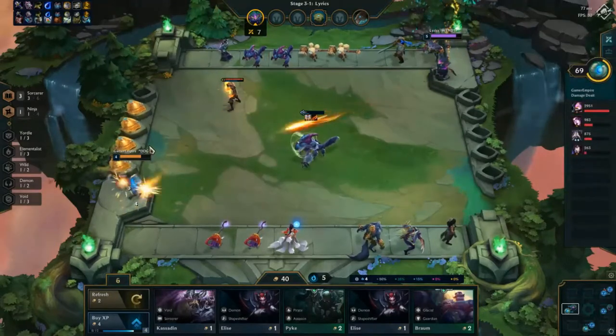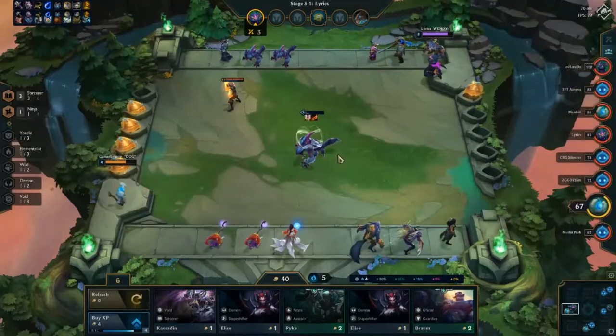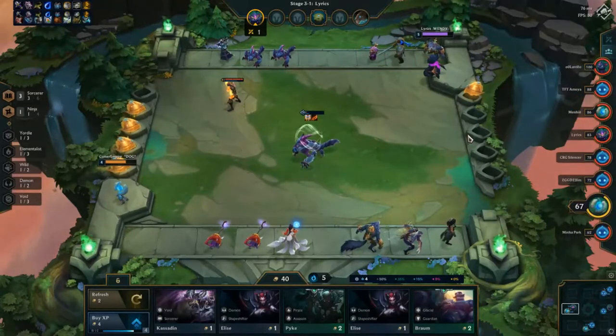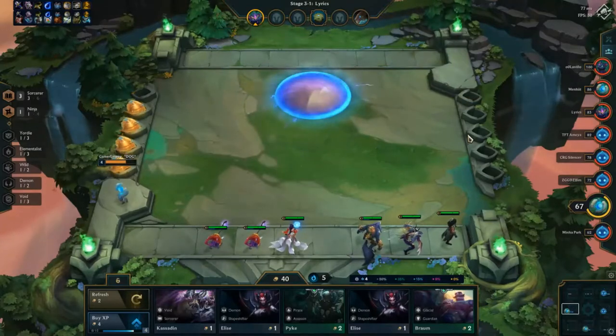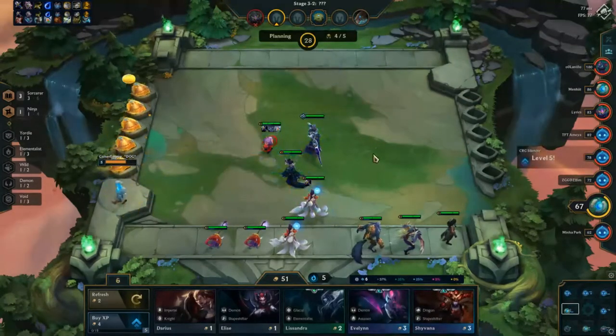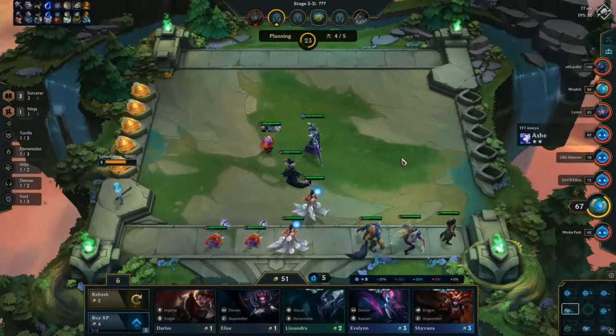This dude has no gold. That's true. I just need that armor. We're gonna have six more gold than him. Yeah, we pretty much win the game if we get that armor. Yeah, chill one more turn.